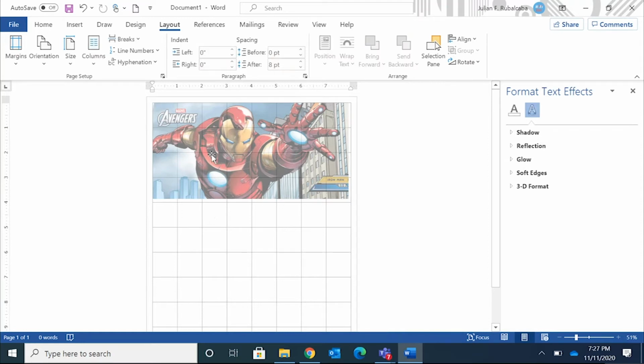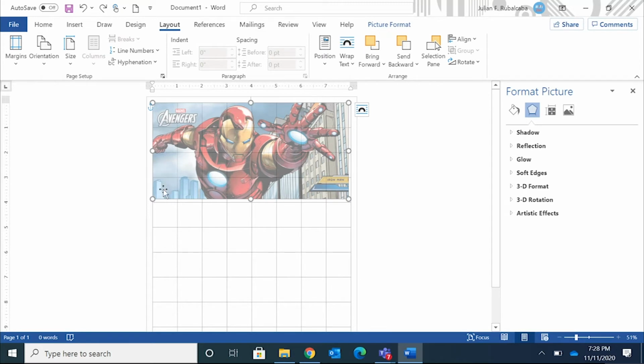So my cursor's over here. I don't have the image selected. Now I do, right? You can tell that this image is selected because it has these crop marks here on the edges. Okay, so now I have my cursor here and I can go ahead and type in our coordinates. We're going to create coordinates here on this image so that each box has its own coordinates. So what I'm going to do is select this image so I can get some space here on the left hand side.